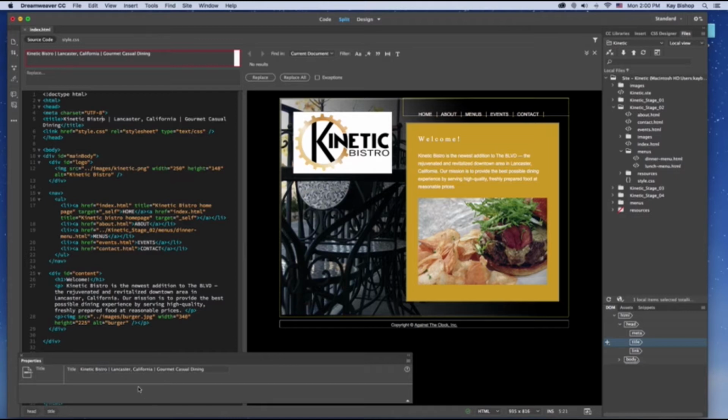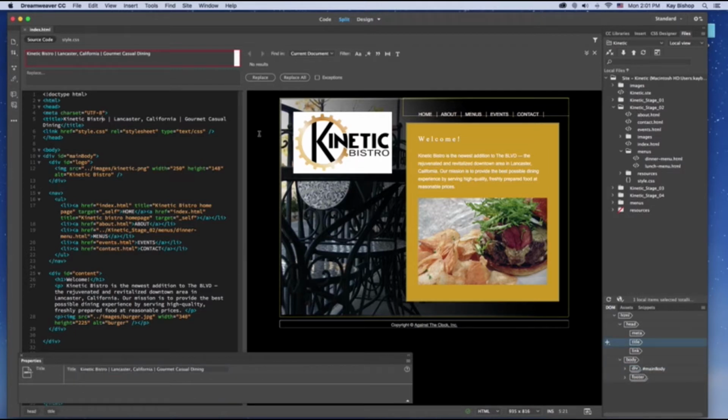Look at the title in your Properties panel, and then you can add that Gourmet Casual Dining if you haven't already. Turn to page 54 in your textbook and go ahead and update the titles for all the other pages on your site, including your contact, events, menus, and then be sure to save and repeat the process. To save time, I'm not going to go through all those steps.